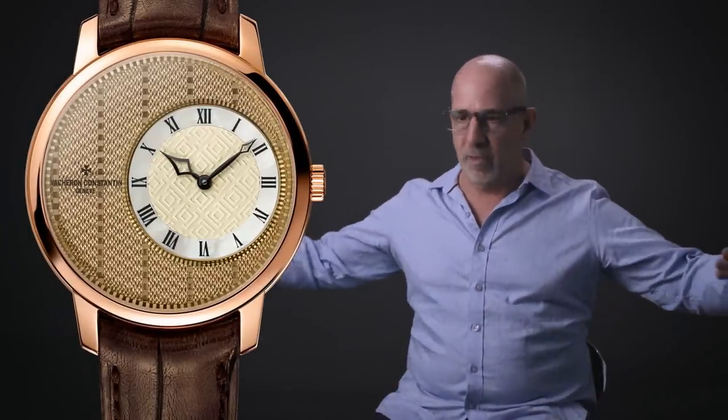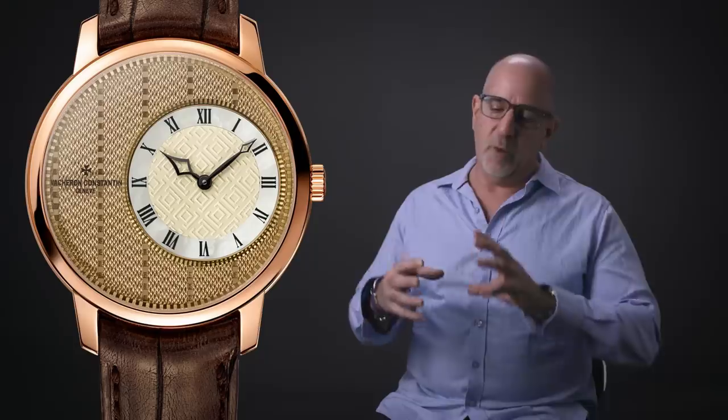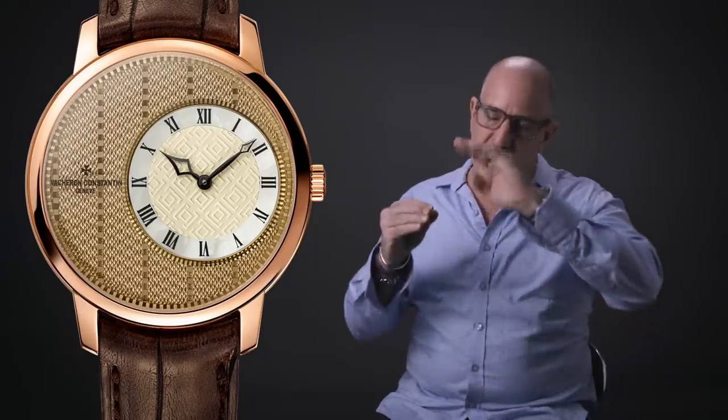We talk about guilloche dials. That's one of the most difficult dials to make. The machine used for that is larger than the area that I'm sitting in. It is a massive machine. And what it does, it works off templates and it actually engraves the design into the dials. So you have to start out with a dial that's much thicker and you're actually removing metal.